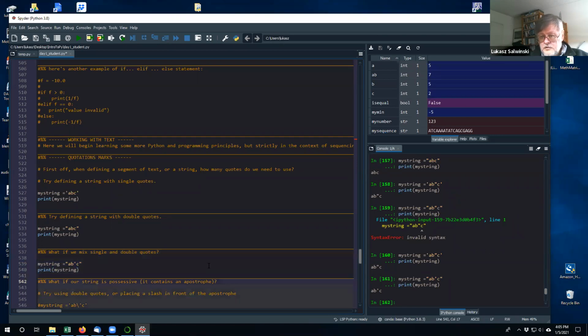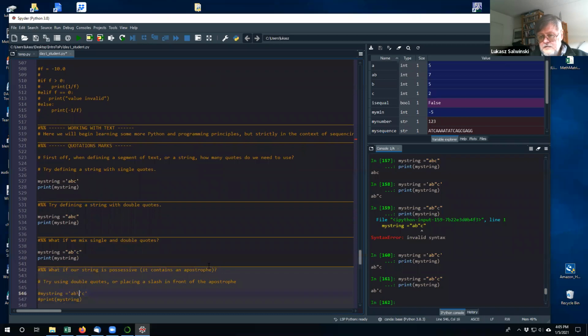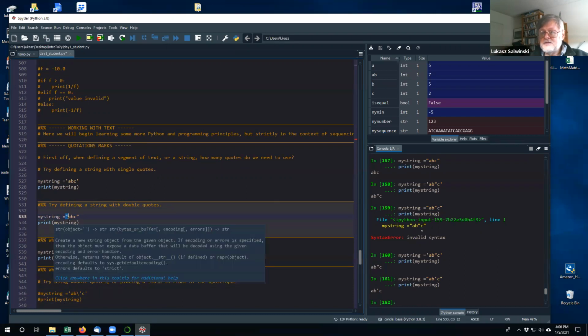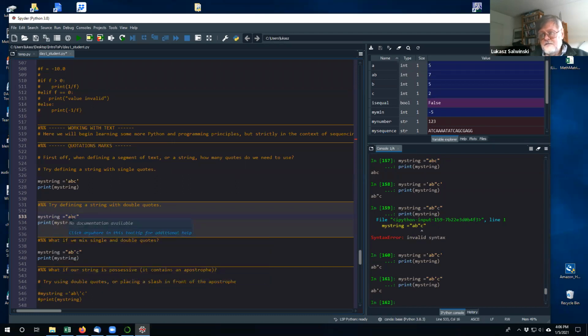Another option to put a character with a meaning inside a string is to use the so-called escape character, which is a backslash. What I'm trying to say is that when Python is reading a statement like that, it knows that double quote has a meaning. It means start the definition of a string. And then once the string is entered, the next occurrence of double quote means, oh, that's the end of the string. So those occurrences of double quotes do have a meaning.